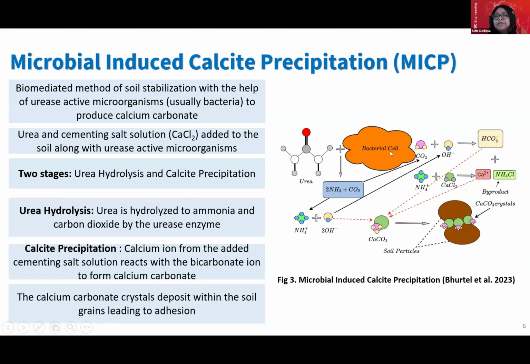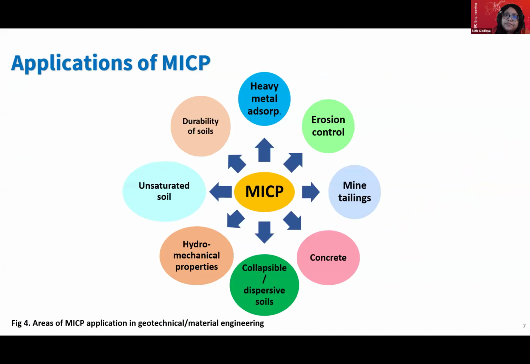So it's widely used by this bacterial cell, and finding the right kind of microorganism is an important part here, and creating the environment where these microorganisms will be growing and developing those calcium carbonate crystals. These are the important factors. Where we can apply MICP, in our field, we have been seeing that most of the applications are related to the improvement of the soil quality, hydromechanical behavior, erosion control, but there is more to it. Rather than stopping our thinking on certain geotechnical applications, we can start looking into heavy metal adsorption, other kinds of applications for biocementation in concrete or building materials, so that those things can add to the new knowledge of this field, and then we can have a better solution for the sustainable approach in the construction industry.